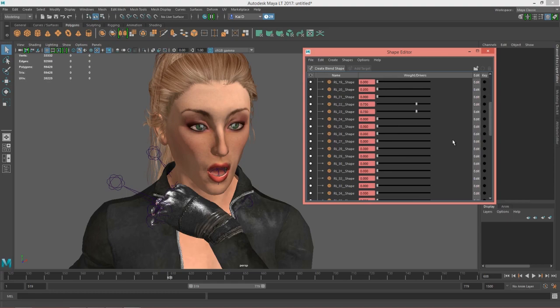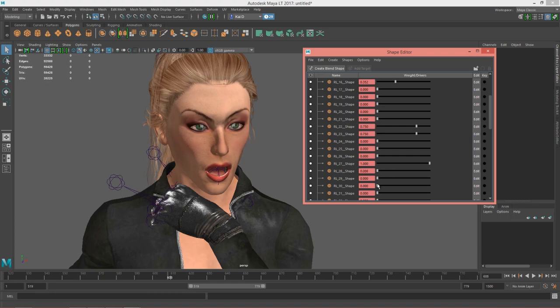However, keep in mind that the lower ones are mainly for lip sync, while the top ones here are mainly for muscle movement. So the ones near the top, if we take this one down, for example, you can see that's the mouth muscle movement. This one down here is the eyebrows. We're not going to mess around with the eyebrows too much. Maybe something like this is kind of cool. This 27 one makes her look kind of angry. So you can see that's more like expression.